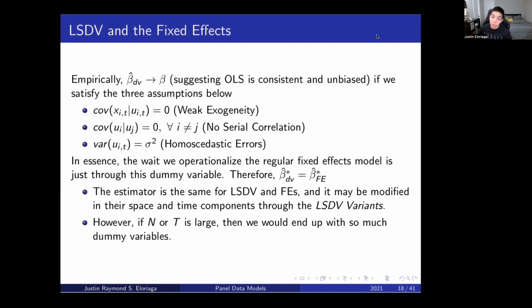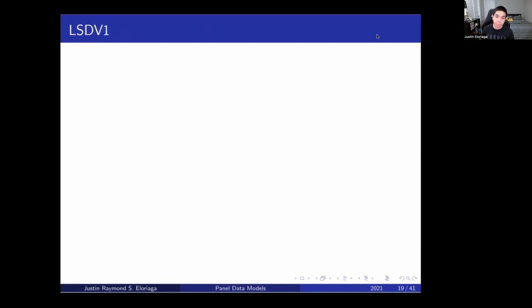Now, that's a lot of dummy variables. That takes a lot of compute power, and that takes a lot of your degrees of freedom. So that's going to be a concern as you use those models. That's something to keep in mind, whether you're choosing to use a least squares dummy variable implementation or the time average implementation that we initially discussed.